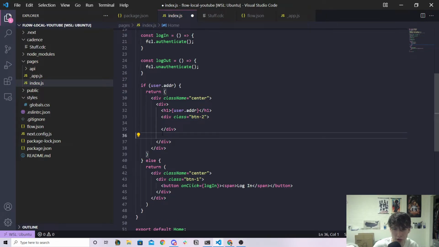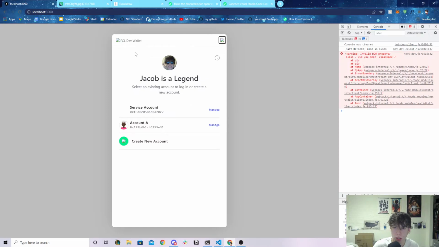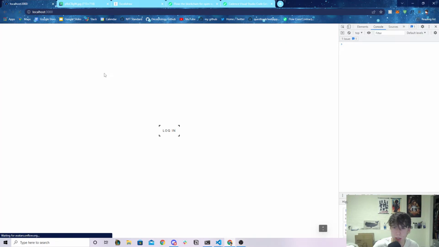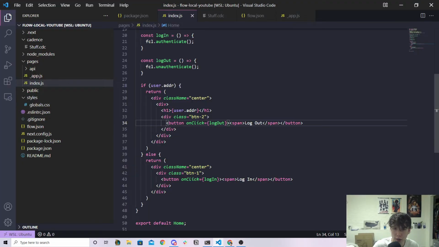So again, this is all just front-end styling stuff. You can totally ignore this if you want. But now, hopefully, our application should look pretty cool. So if we X this out and refresh the page, look at that. It's a little login button that has a cool animation, right? I know, I'm pretty much a legend. Also, just for the record, these should be className because it's React, so it was giving me problems about that. Now it should be fine.